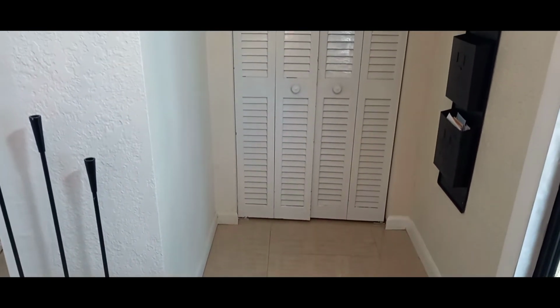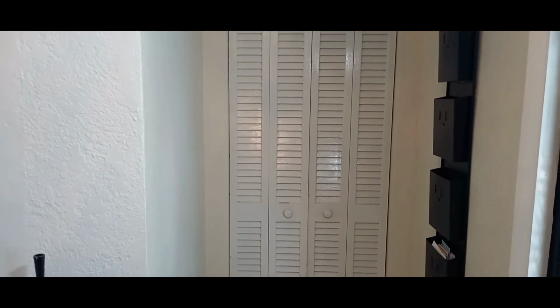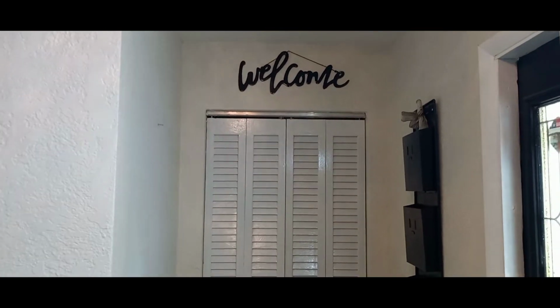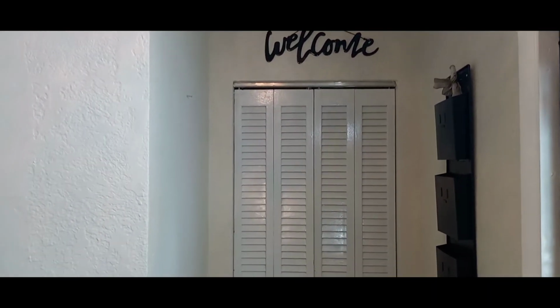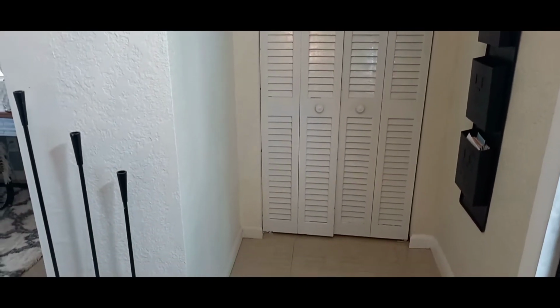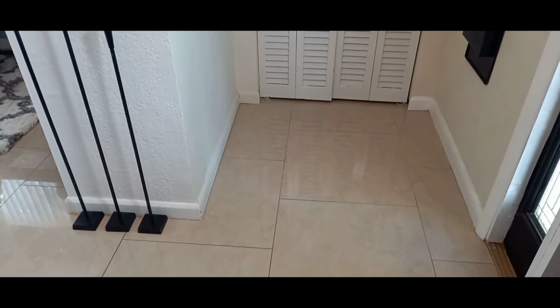Coming into the house, on the right side, there is a cool closet. Of course, there is a plant that was here, so I already took it outside so I could wash it and clean it to bring it back into the space. And on that side, that wall hanging thing is where we keep our mail to go, and the mail that needs to be read.